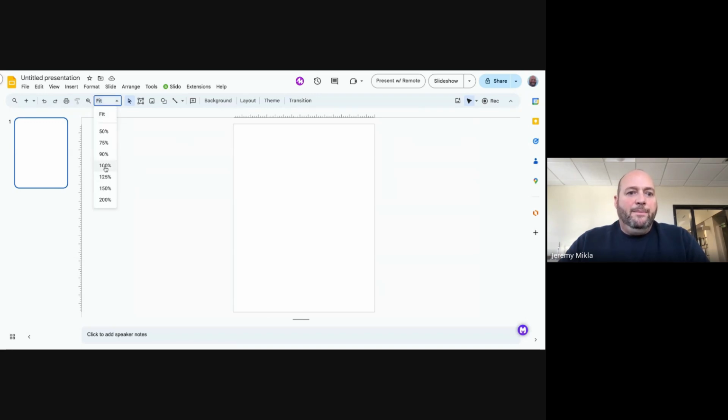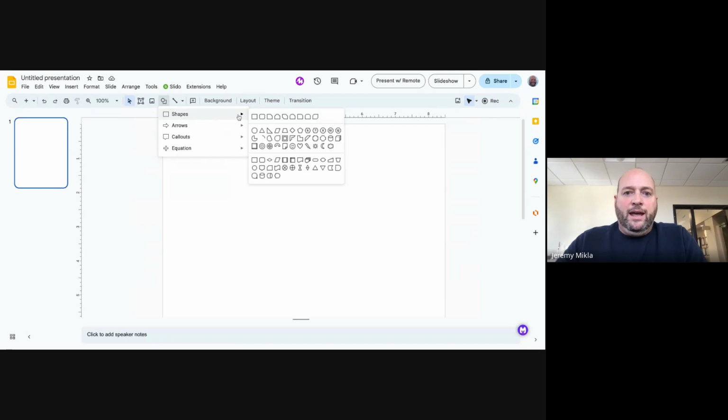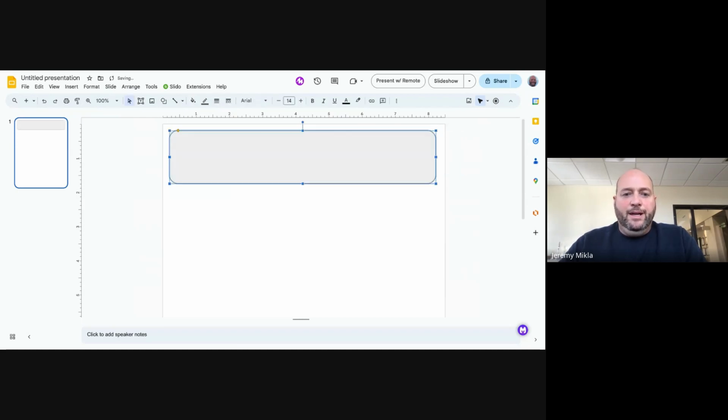So what you would maybe want to do with this blank piece of paper is start adding some features to make it stand out a little bit. So I might choose, say, this shape icon here, or the tools, and maybe I want to build out this rounded rectangle and put that up here somewhere near the top. And now I have this spot where maybe I can use to be the title of the newsletter, or Mr. Mikla's class, or whatever you wanted to call it.